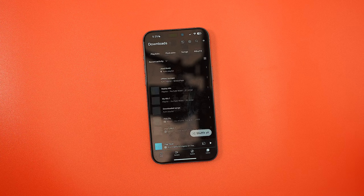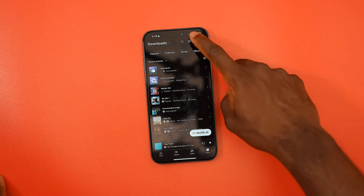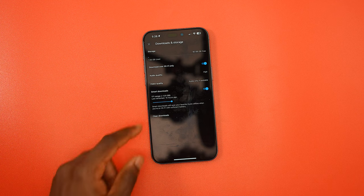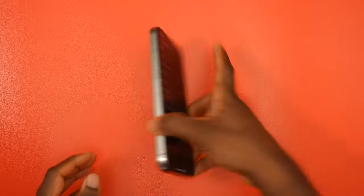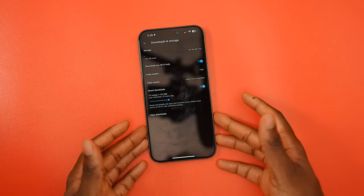And of course, you have your library here. So this is basically all the songs that I have downloaded, saved on. And more than likely, I have an option on YouTube Music where if I listen to enough music, it's going to automatically download it. It's called Smart Download. So if I'm in an instance where I'm offline and I don't have any service, I'm going to have it save 171 tracks. So it's going to take up 1 gigabyte. And this is a 1 terabyte iPhone, so I really don't care too much. But yeah, this is a nice option to have.